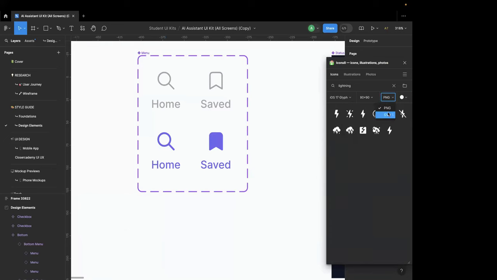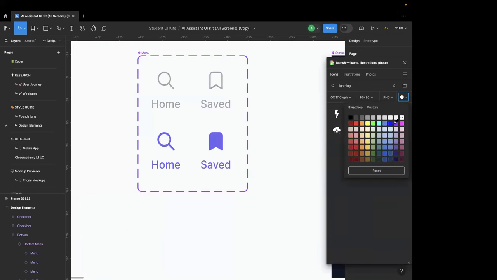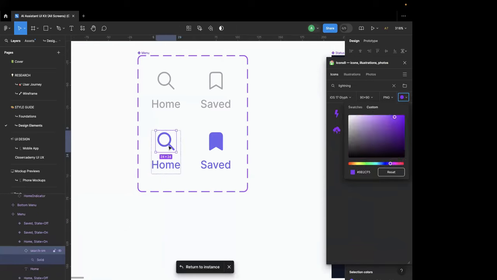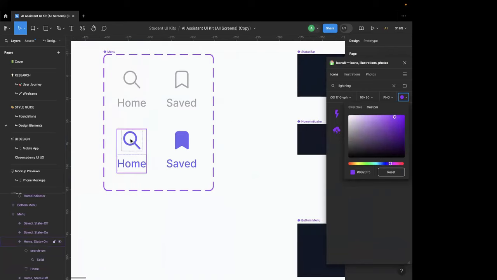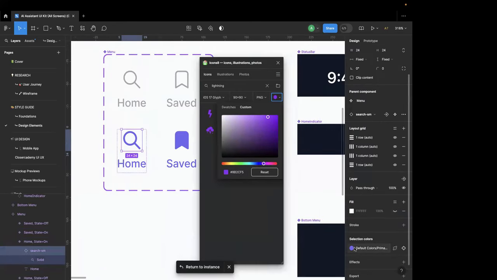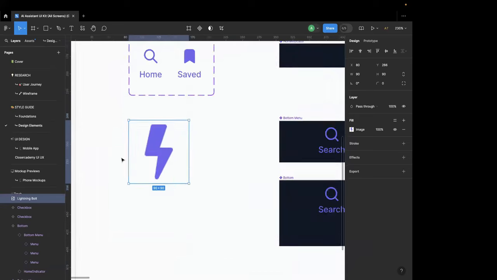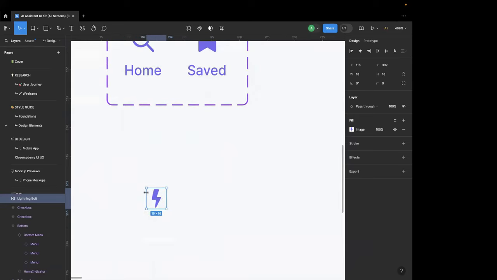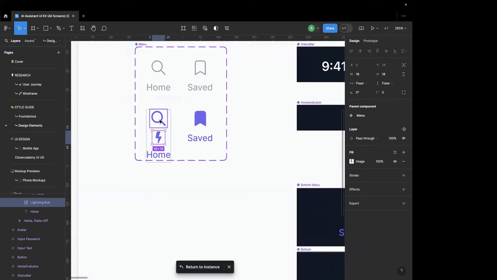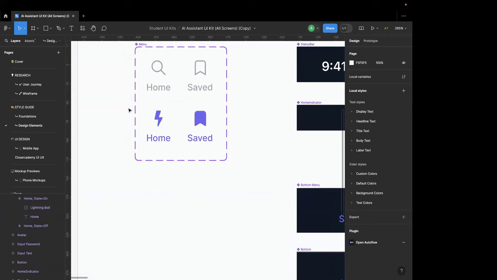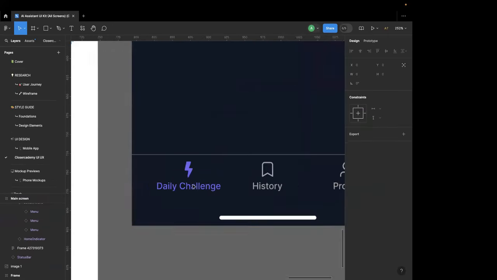And I'll set this to ideally the same purple. Custom. So I need to copy this color first. What is this color? Ooh, there we go. Awesome. So now I got this lightning. There we go. All right, so I changed the lightning icon here, make it a little bit bigger. And now if I go back to my UI kit, the lightning should be changed.